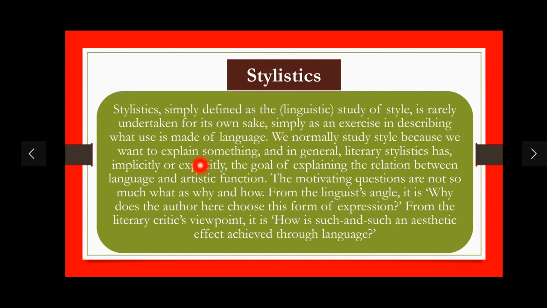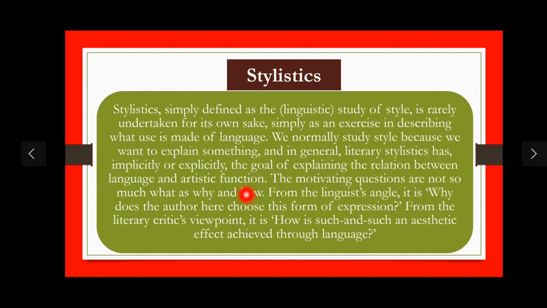Here we have one more definition of stylistics. Stylistics is simply defined as the study of style. Then we study style in stylistics, or stylistics deals with the study of style. It is really undertaken for its own sake, simply as an exercise in describing what use is made of language. So we study how language is used. We normally study style because we want to explain something, and in general, literary stylistics has, implicitly or explicitly, the goal of explaining the relationship between language and artistic function.